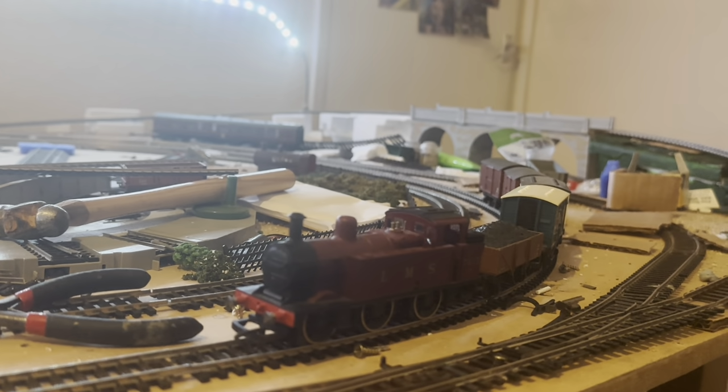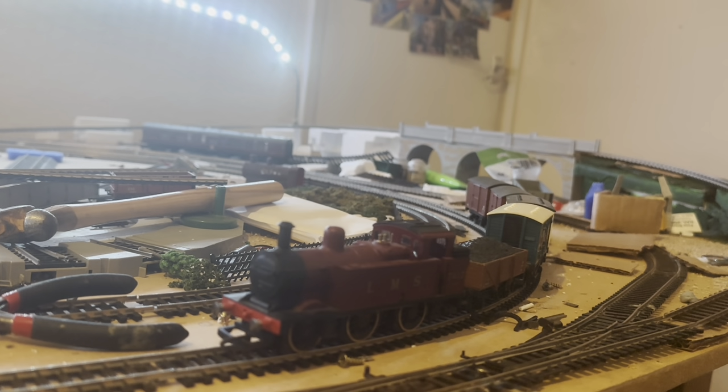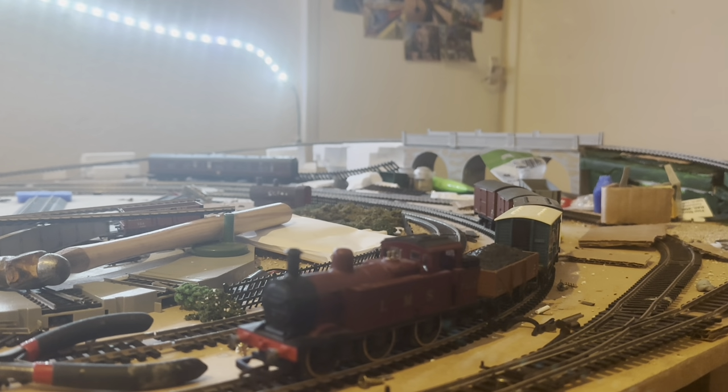What else is there? Mechanism, I don't know, to be honest with you, guys, I would definitely give the mechanism about a 3 out of 5. Yeah, it's a good mechanism, don't get me wrong, but we're seeing so much up-to-date technology nowadays, and it's only models like this that Hornby or anybody else hasn't really updated, like the motors or anything like that. The motors are staying the same in every single jinty or 0-6-0 chassis, because they're a bit basic, really, aren't they? So I would definitely say about a 3 out of 5 for mechanism.